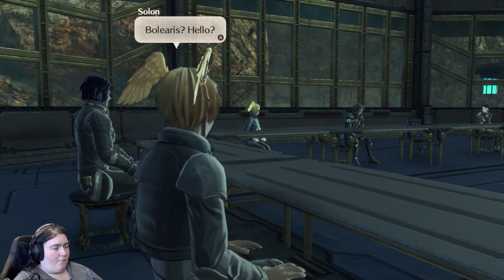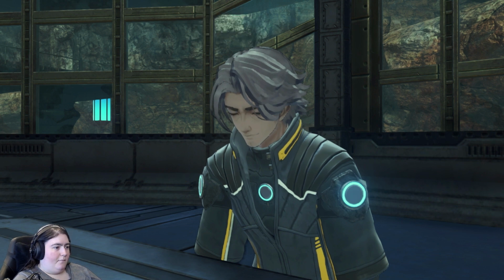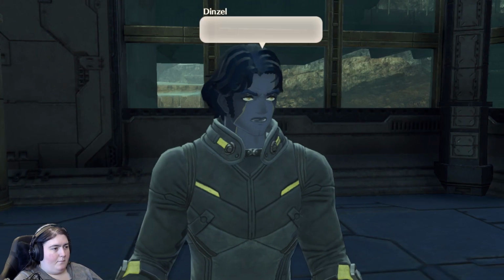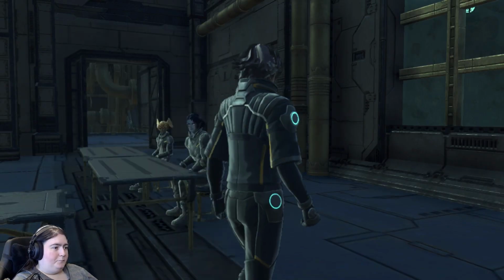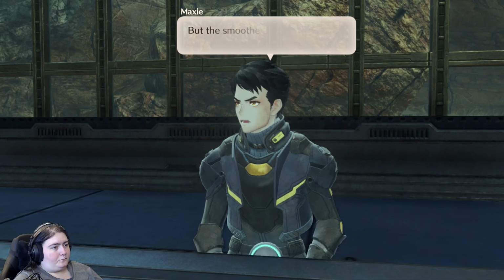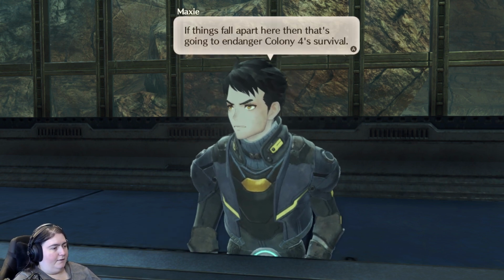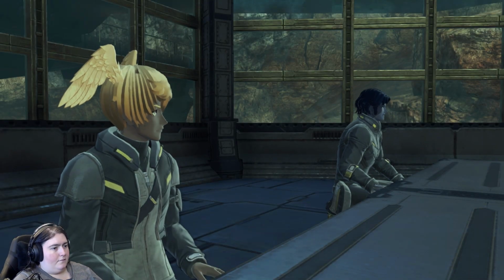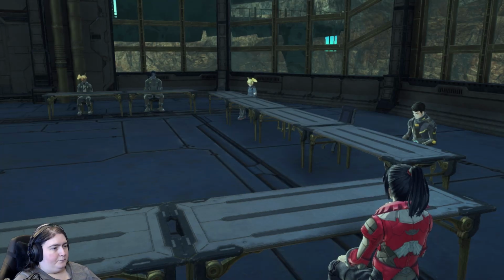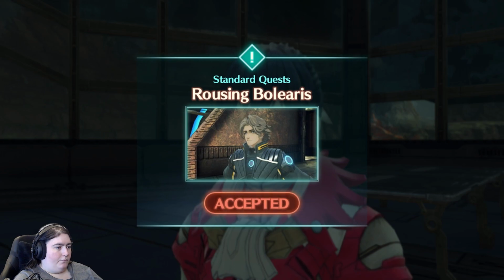Boliaris, hello? No, not that, we need a plan. Oh, right. I'm sorry, I need some time to think. Excuse me, hey, Boliaris. He's taking it pretty badly, as you'd expect. The smoothest course is for the lieutenant to step up as commander. If things fall apart here, that's going to endanger Colony 4's survival. Yeah, but he's not up to it, nothing we can do. But we need Ethel now more than ever. Boliaris. Alright.